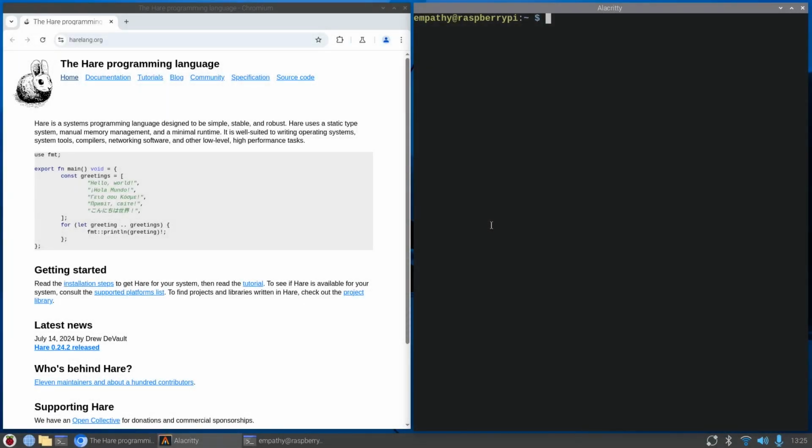Okay, now Hare is not available in the Debian repositories yet, and this is just a standard Raspberry Pi OS install. So it's just Raspberry Pi Debian. So the first thing that we want to do is from the main web page, which is harelang.org, you want to go to installation steps.